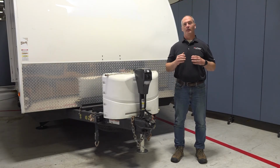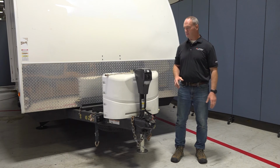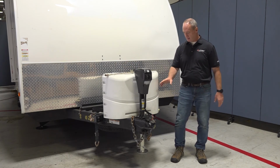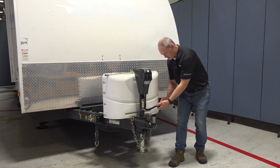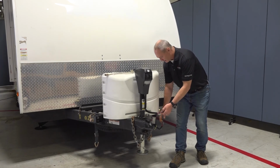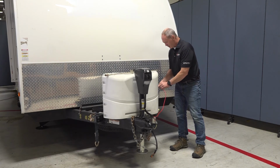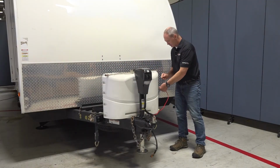Next, we're going to go over the Ground Control travel trailer power tongue jack manual override. So the first thing you're going to want to do is chalk the tires on the RV for safety. Then you're going to come down here to the power and ground connector on the power tongue jack and disconnect it, and disconnect the communication wire as well. Then lastly here, you're going to come to the fuse on the power wire of the power tongue jack and pull that fuse out as well.